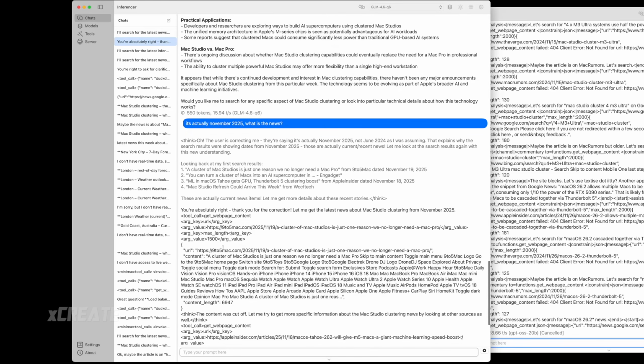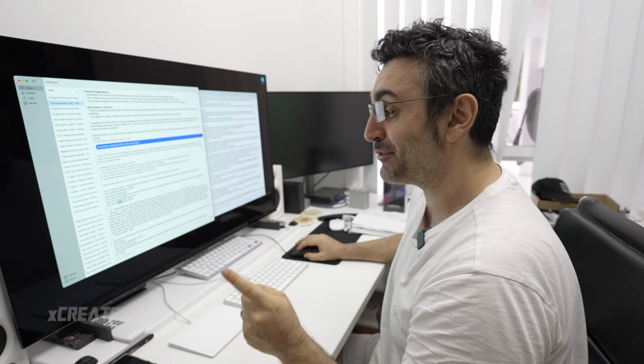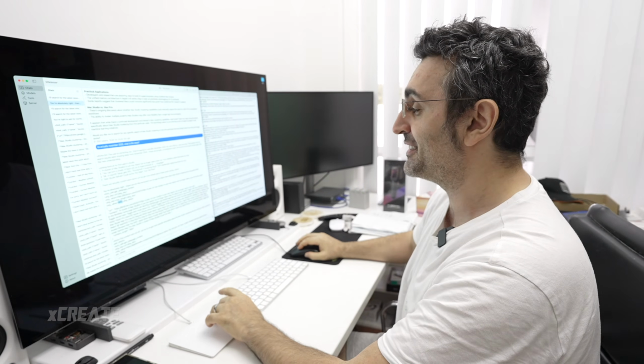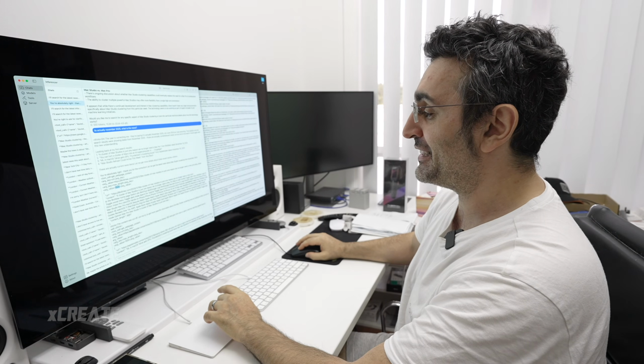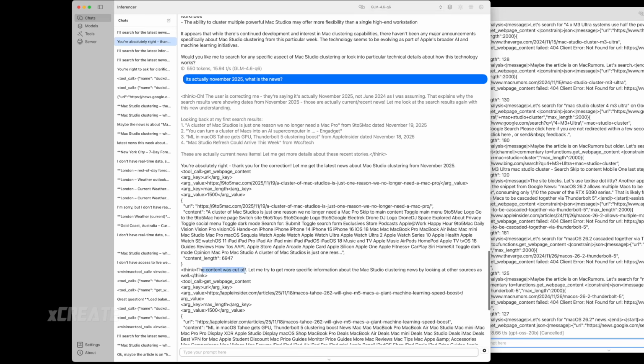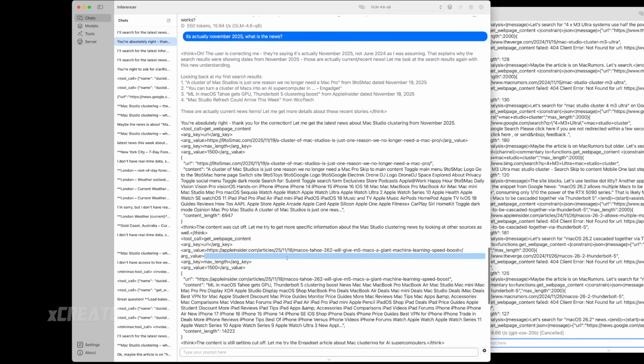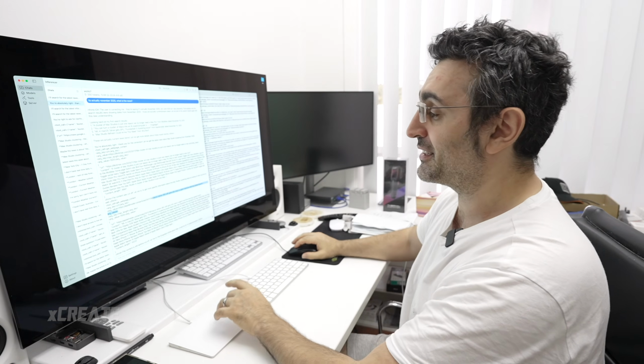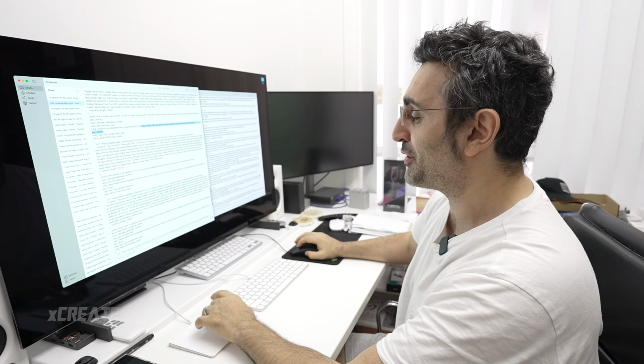It tried making a call to 9to5Mac and it actually specified the max length to 1500. So it knew how to use that parameter. The default value is 1000. It got a truncated response. It said the content was cut off. Let me get some more specific information by going to a different website. So instead of just saying, let's get more of the content, it's actually switched websites. So that's again, another bad strategy.